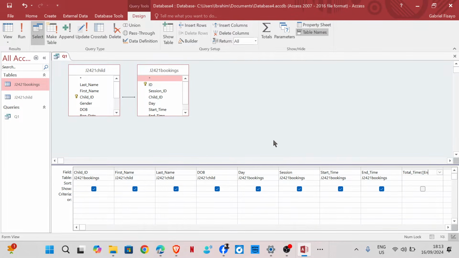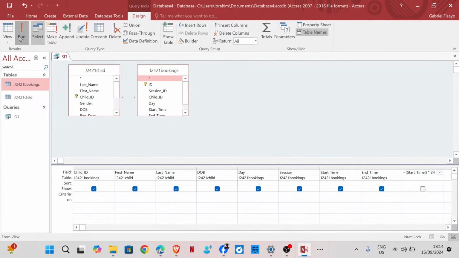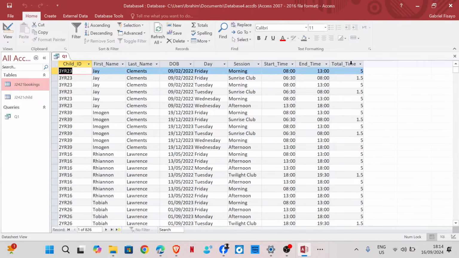So end time, close the square bracket, minus start time, close the bracket, and then multiplied by 24. Multiplied by 24. So let's run that. That's done. Total time.